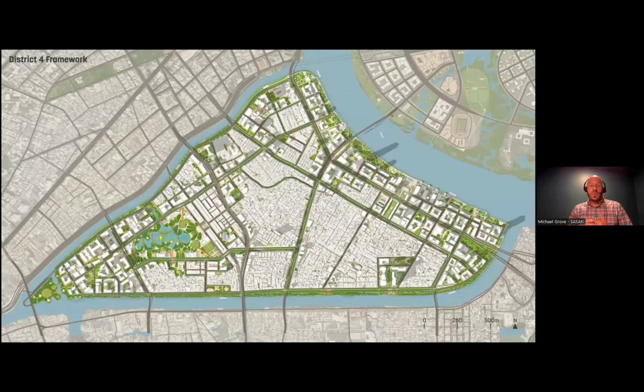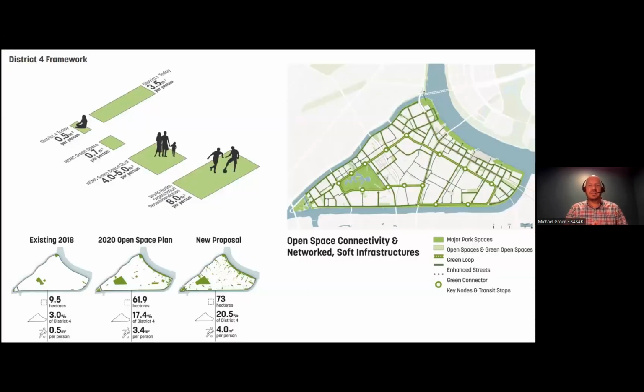We quickly realized that a successful urban design solution for the waterfront needed to look beyond that thin sliver on the historic port site, but to think more holistically of the entire district. Our primary goal became the inherent need to increase the amount, the accessibility, and the connectivity of public open space throughout the district. Now, with minimal disruption to the existing fabric, we drastically increased the amount of public open space from about 1 square meter per person to over 4 square meters per person.